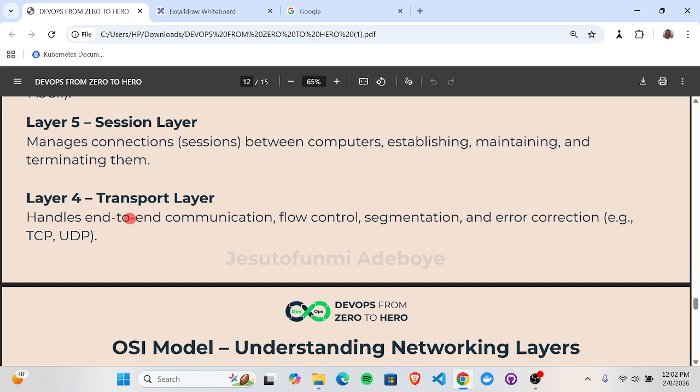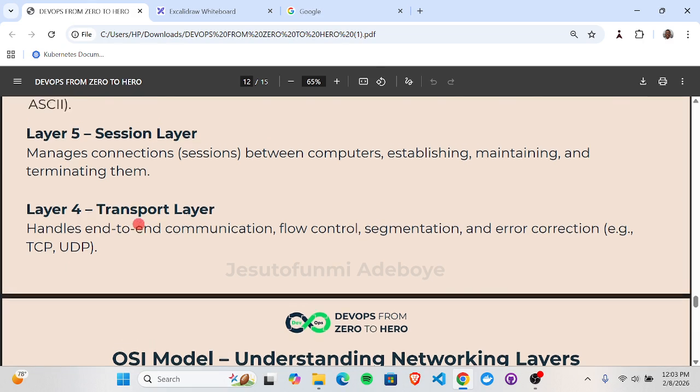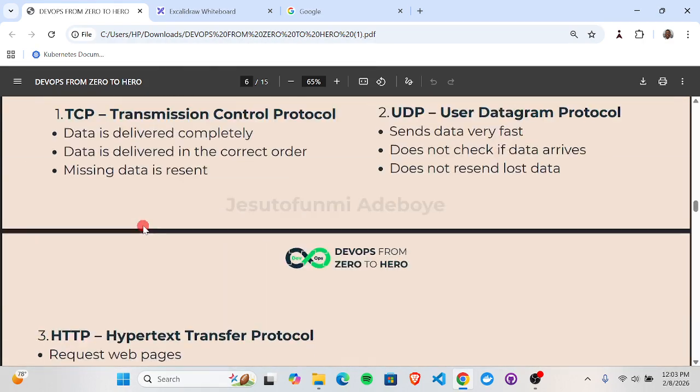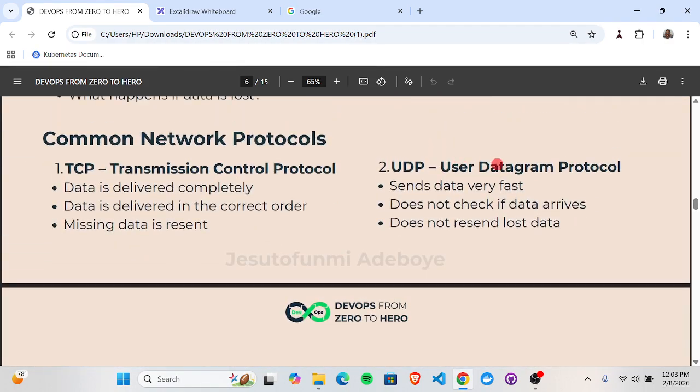This is where TCP works, right? TCP and then UDP, that's the User Datagram Protocol that I explained the other time. User Datagram Protocol and Transmission Control Protocol.